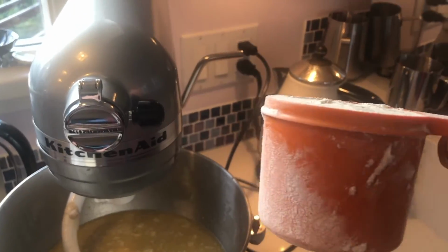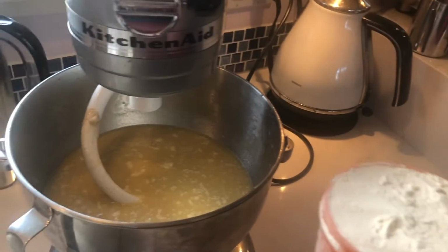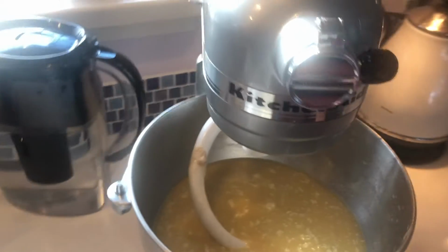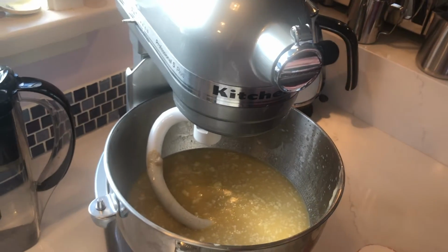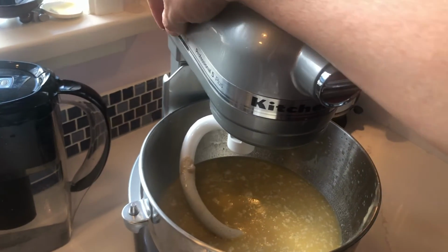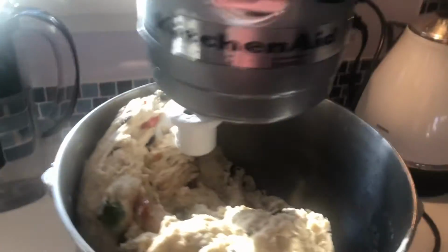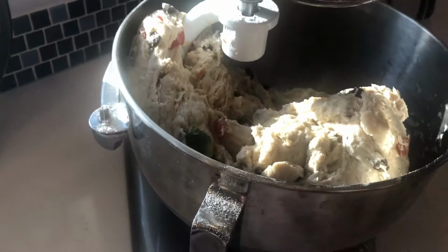So I'm gonna try and get 10 level cups in here. It gets a little hard after 8, especially doing it by hand. This is where the KitchenAid is really nice. It's kind of noisy, so I'll skip to once I've got like 8 cups in there, and I'll show you what it looks like, just to show you the struggle with all 10 cups in there.